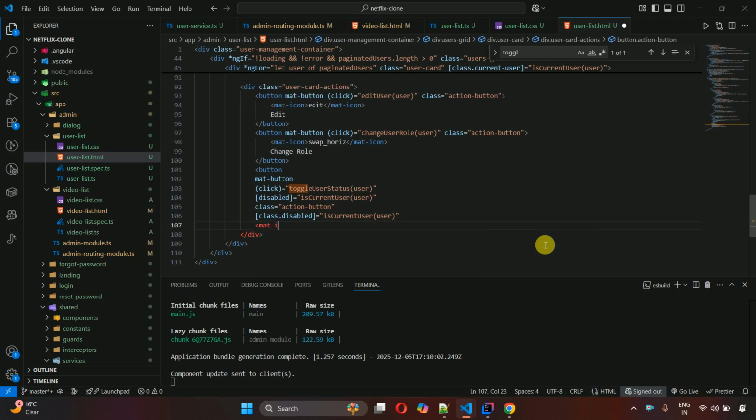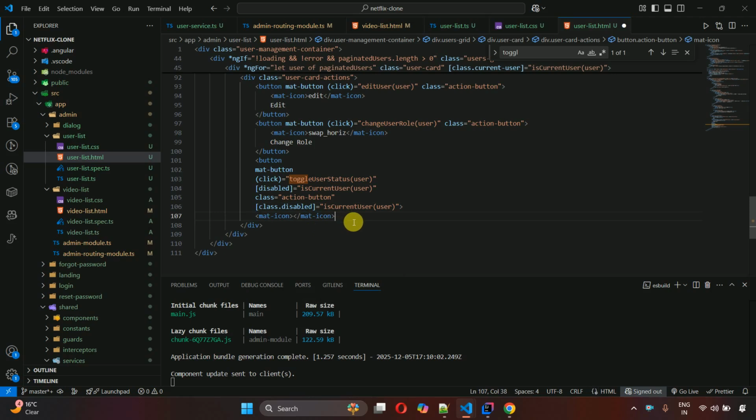Then we show mat-icon. Just close it over here. The button should not be closed there, it should be outside of this, so after this one let's close this particular button, and get back to the mat-icon. In this one we write user.active, then question mark, and then block symbol, or else check_circle.